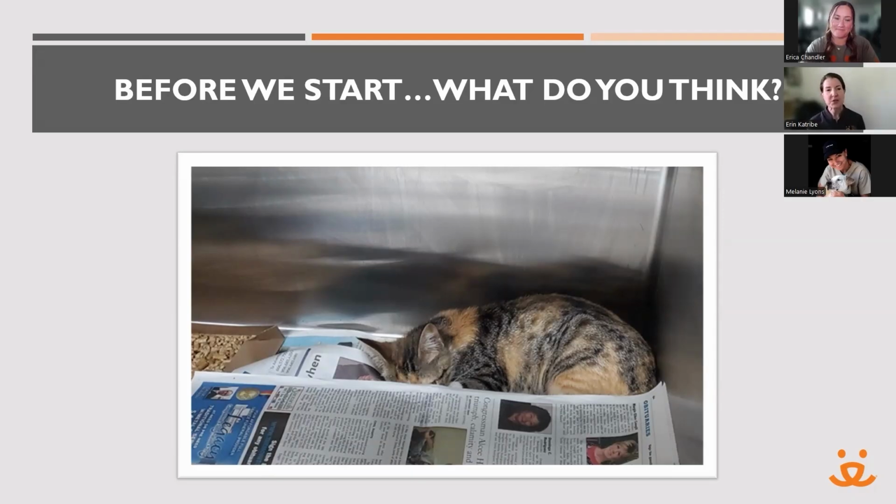This was a cat who came in late on a Friday night. We were doing rounds on Saturday morning. She was slated for a return to field outcome, and she was waiting on surgery. This particular shelter only had surgery on Monday through Friday, and so we encountered her here in this kennel. And you can't see the whole kennel, but essentially this is all that was in her kennel in addition to some food and water.